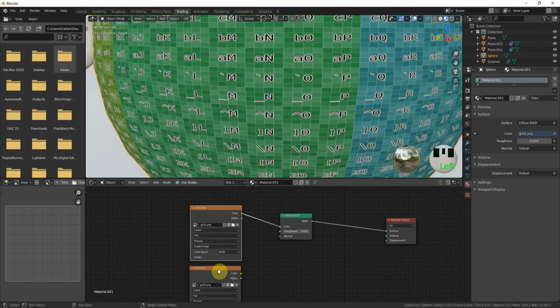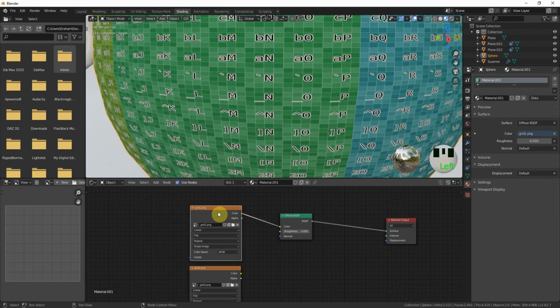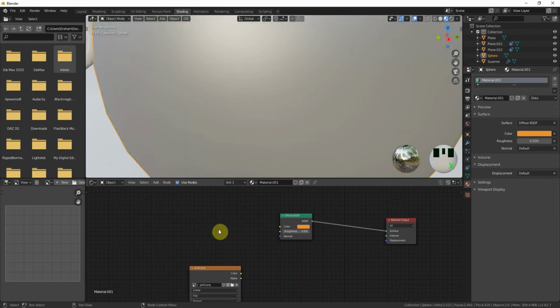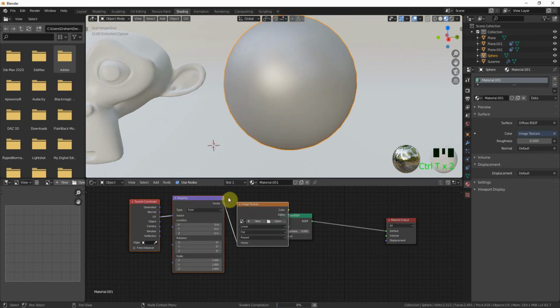Alright, so I did this by adding Shift A, adding a texture and an image texture. Let me delete these two and delete this one. If we've got Node Wrangler installed, which you should, because we said that from day one, a quick way to add a texture is to highlight your shader and press Control T, making sure your mouse is in the window.